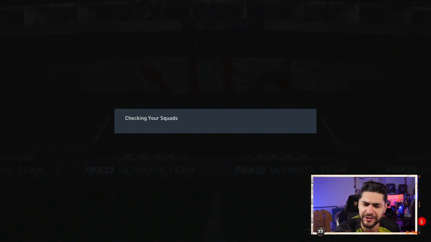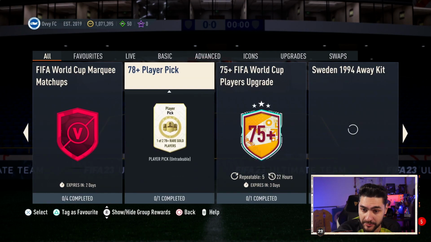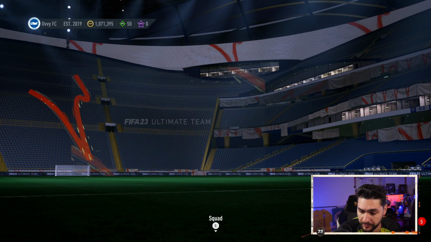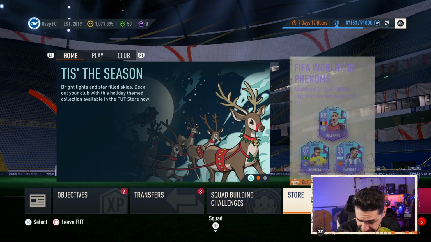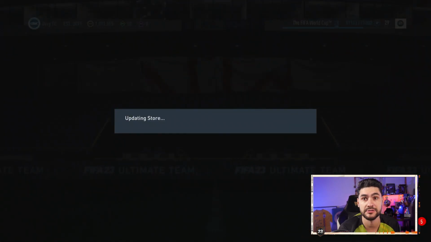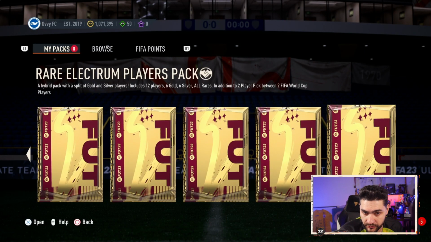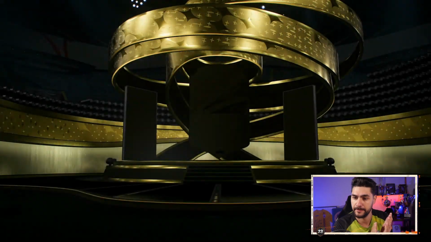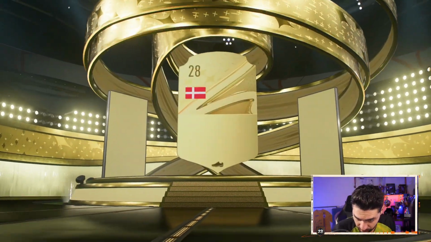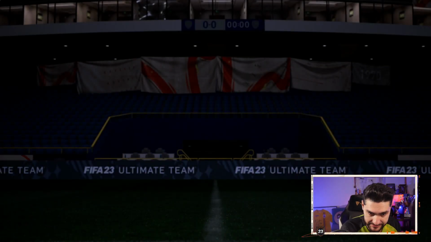Submit a FIFA World Cup Hero. Upgrade completed. We also have other packs from objectives. Squad Battles objectives that we completed for the tokens. So let's go. Rare Electrum Players Pack. First one gives us a rare gold, Danish center back, Barcelona Christensen.